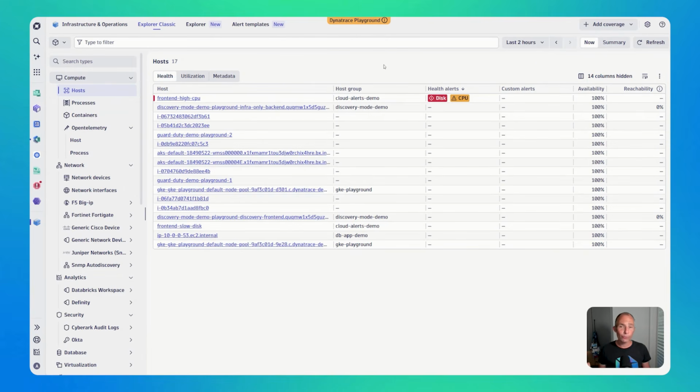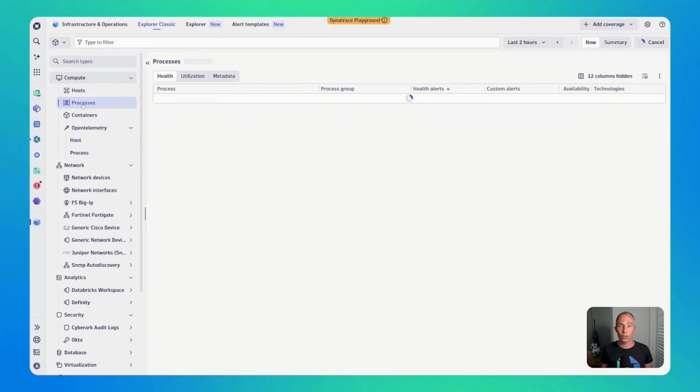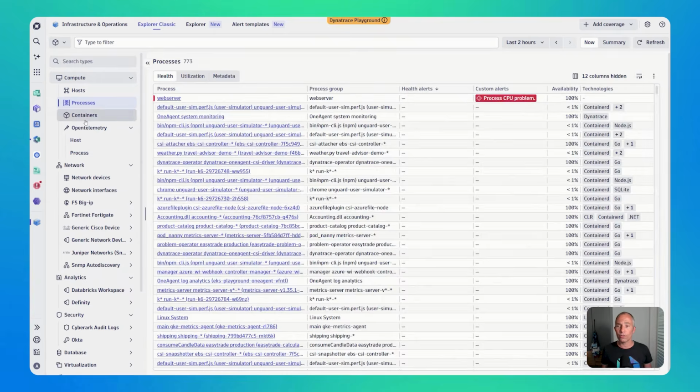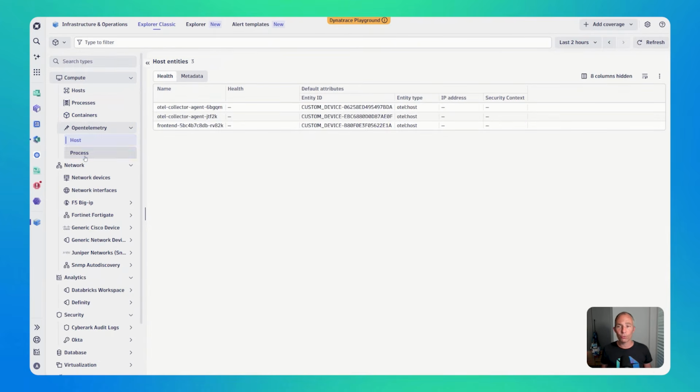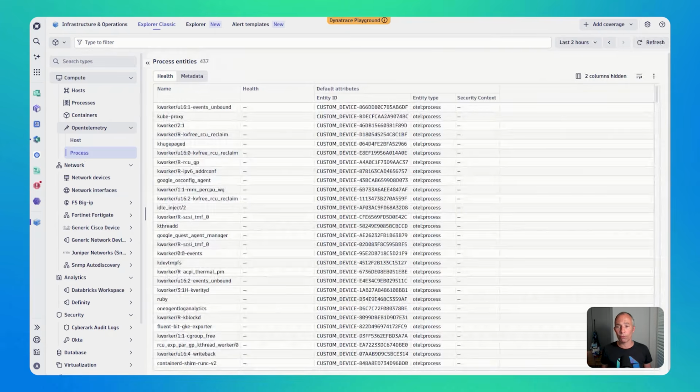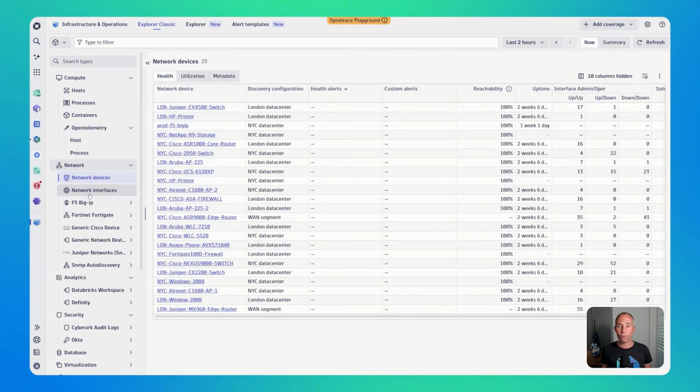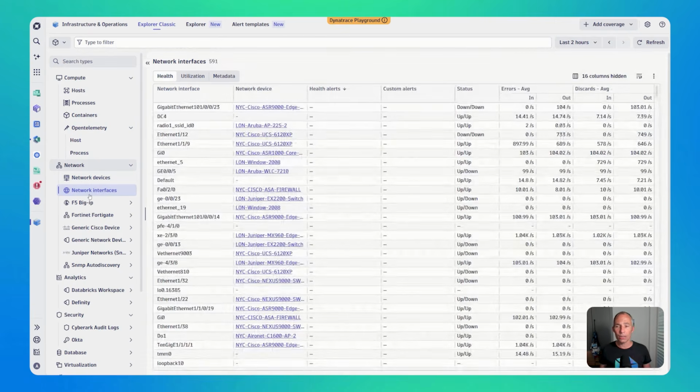Now, for those of you that have seen some of my videos and are familiar with Dynatrace, you'll see similar components on this app for filtering. On the left side, the different types of entities we're monitoring, whether it's hosts, processes, right? You get the list of processes, containers, hosts that are coming in through OpenTelemetry, host monitoring, processes that are coming in through OpenTelemetry, and so on and so forth. So you can see how you can filter or focus on those entities that you're interested in.